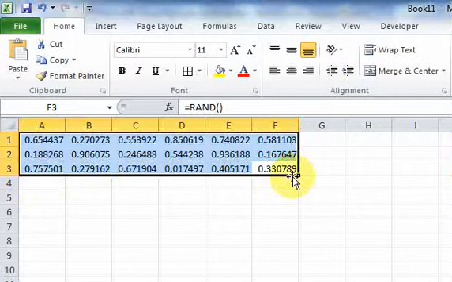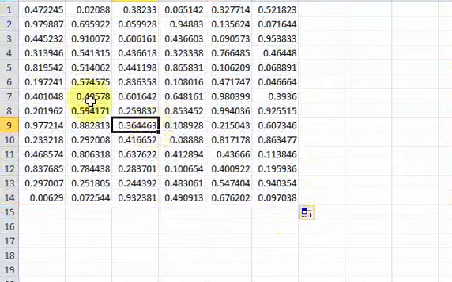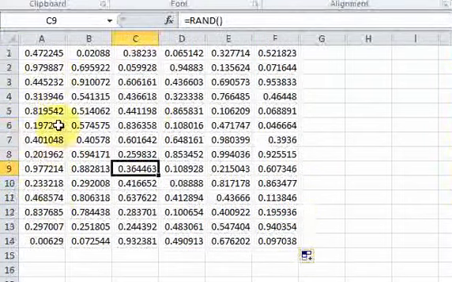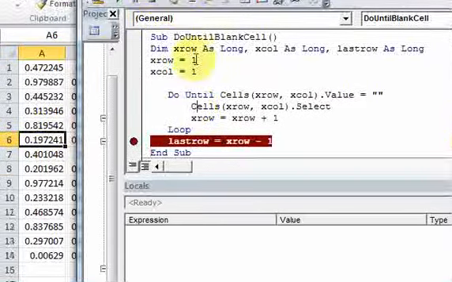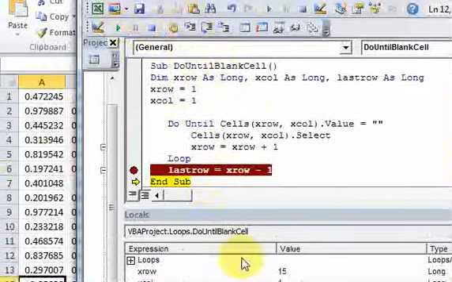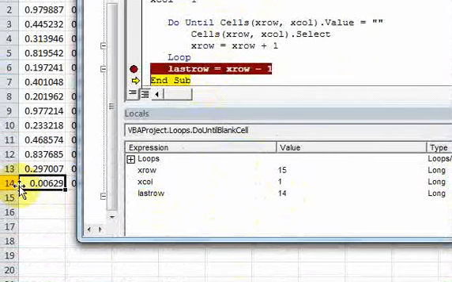Because sometimes you'll get data and it'll have 3 rows. Then sometimes it'll have 14 rows. Well, what if you need to know that? What if you need to know how big your data is? Does it have 14 rows or 3 rows? Well, now you know how to do that, because if I run this again, last row has the value 14 in it, which is the last row of the data.